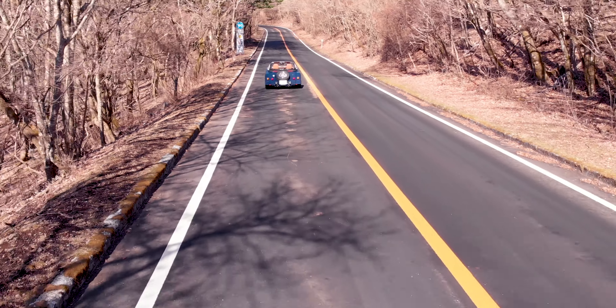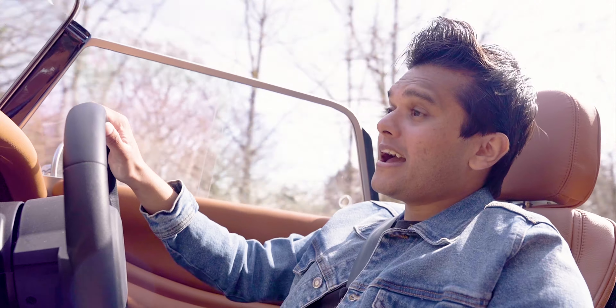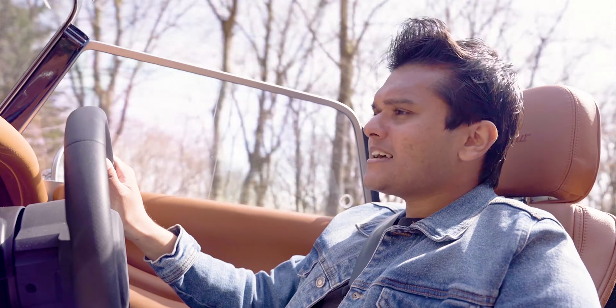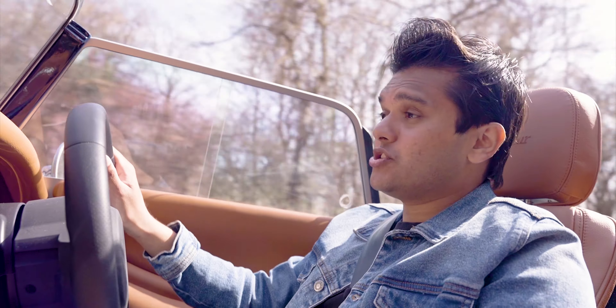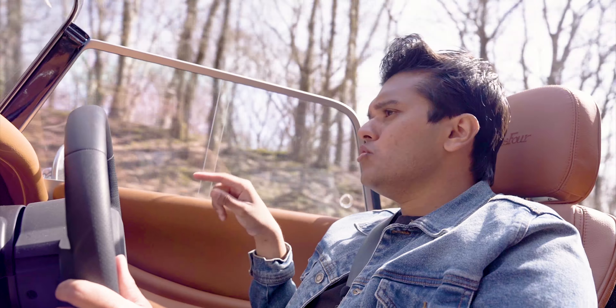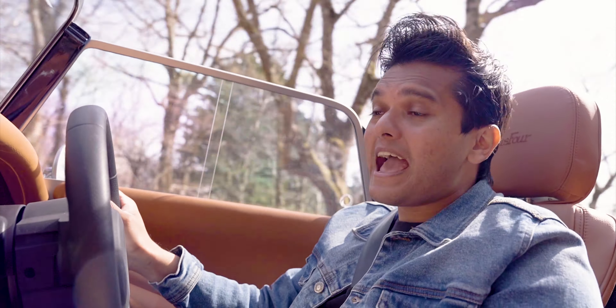Despite how light and nimble they are, to me Morgans are grown-up cars. This is the part of the video where I talk about what I don't like about the car, and if I'm honest, I'm struggling — because the Morgan has been absolutely fantastic since I picked it up a couple of days ago. It's not without its character flaws: the left mirror is useless, and some of the panels are a bit wobbly with a gap or two. Then again, that's part of its charm. That's what makes Morgan what it is, and it doesn't bother me as much as it should, because everything else is just superb.